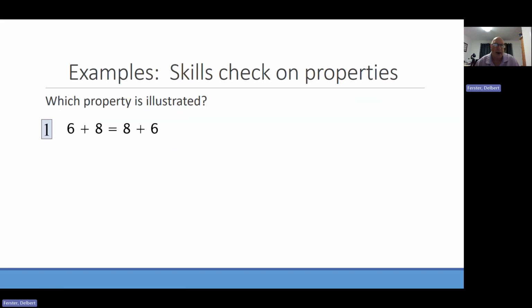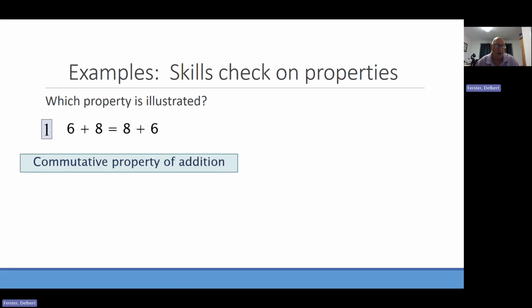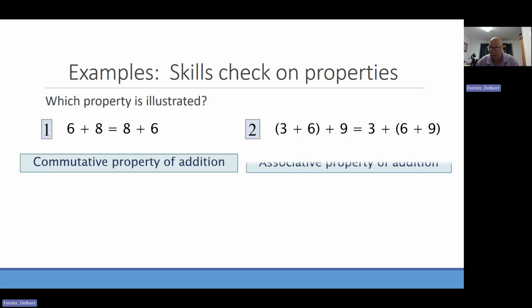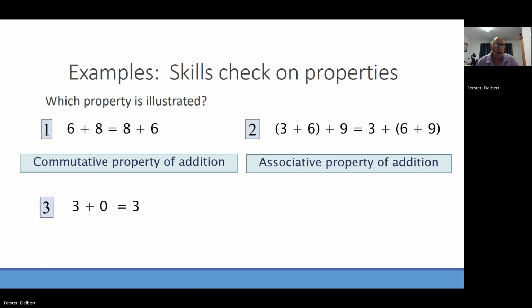All right, get a look at it. Oh, look, you know what happened there? Who used to be first on the left side is no longer first on the right side. So you've seen a change in location. Who was first is now who was second. So that's, you got it, commutative. All right. Second one, 3 and 6 are grouped on the right side. 6 and 9 are grouped, changing groupings, associative. Cool. All right, the fact that if we add 3 and 0, we get 3, that's your identity element. That makes 0 special. And the last one.